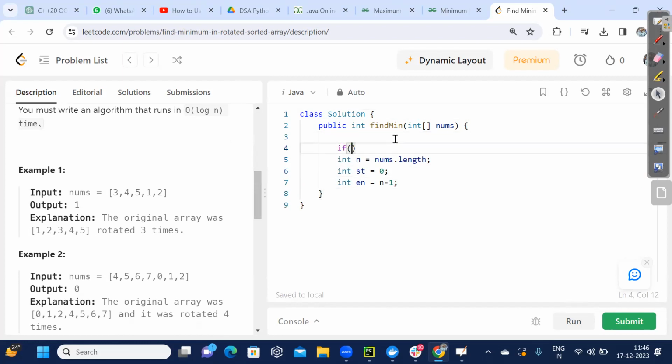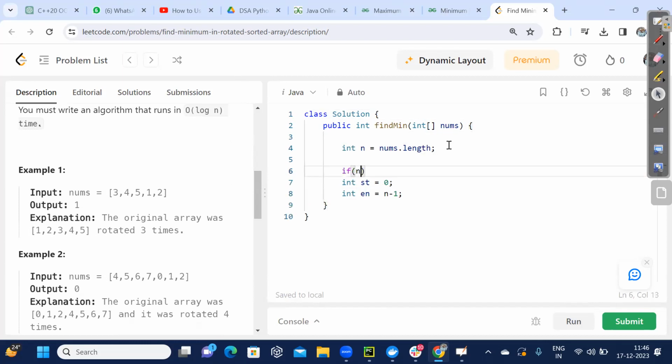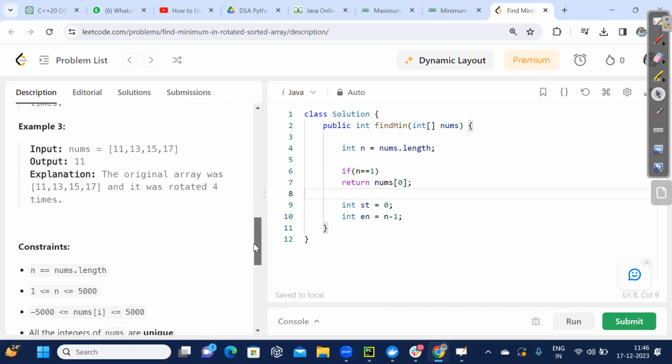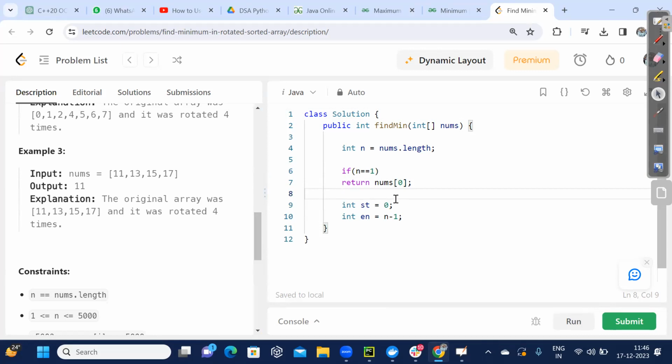Okay, let's handle a corner case first. What if the value of n is equal to 1? There is just a single element. Then what are you going to do? If n equals 1, what is the minimum element of the array? The only element itself, that's the minimum, that's the maximum, right? So I can straight away return nums of n minus 1 or nums of 0. Let's see the constraints once. Yes, there would be at least a single element in the given array, correct? That can be a corner case. I handled that initially.